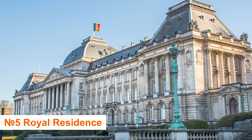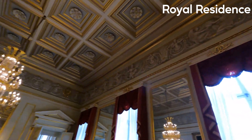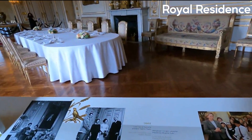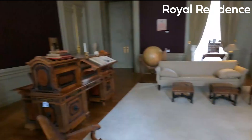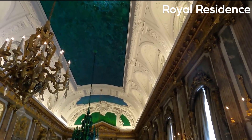Number 5: Visit the Royal Residence. The Palais Royal, the official house of the royal family, is the most popular site in Brussels. The royal family is presently based in Lachen. As a result, this palace is available to tourists during the summer months and adds a remarkable addition to the list of things to do in Brussels. The bizarre yet wonderful mosaic can be seen in one of the palace's chambers, which has a ceiling covered with beetle wings.